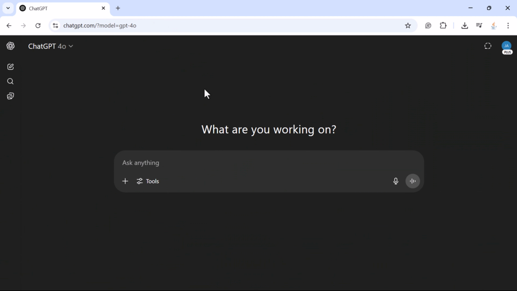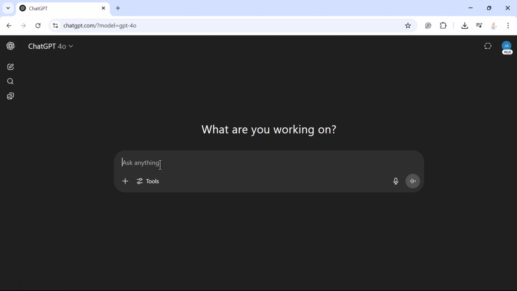For example, let us head over to ChatGPT. Here I am going to use ChatGPT Plus, which is a paid version of ChatGPT, because it is a bit faster and provides accurate information. So here we are going to use ChatGPT Plus. Okay, now let us explore the file upload feature in ChatGPT.